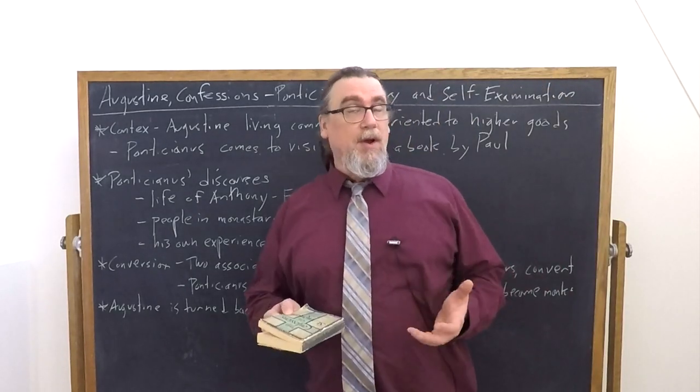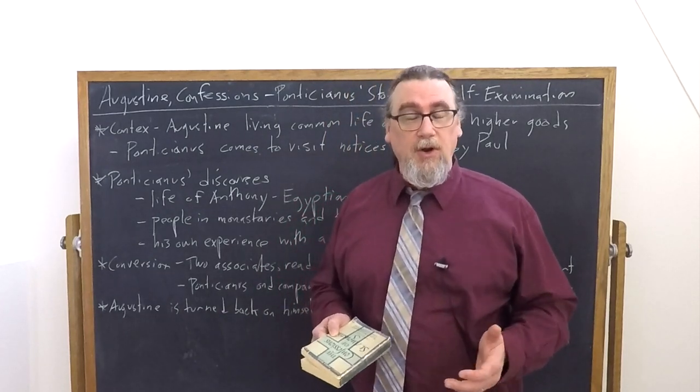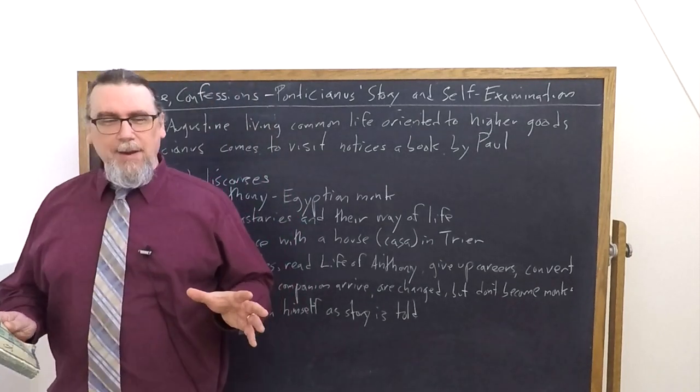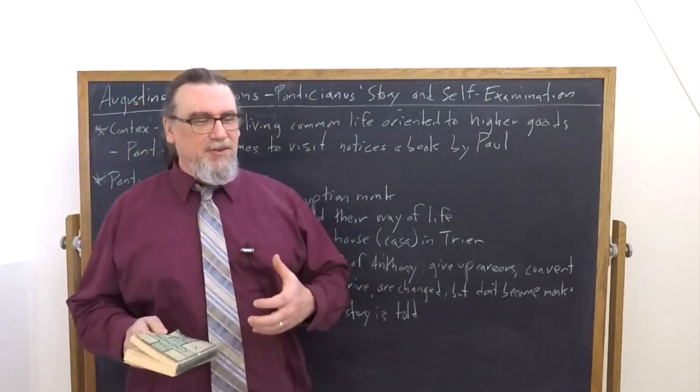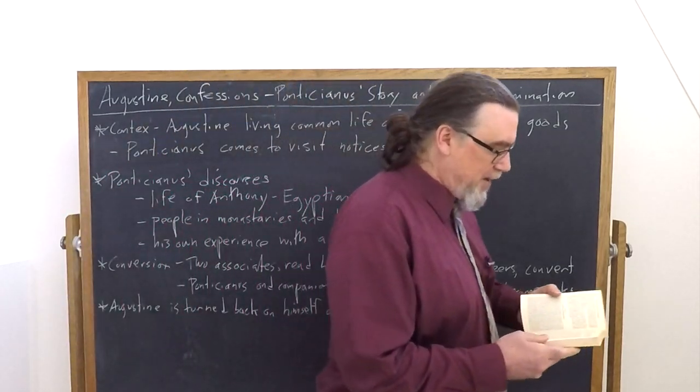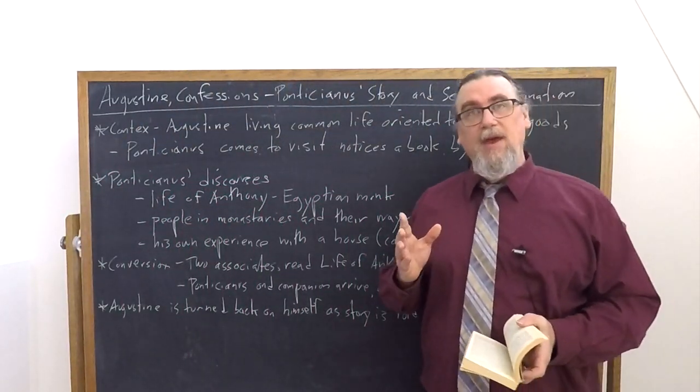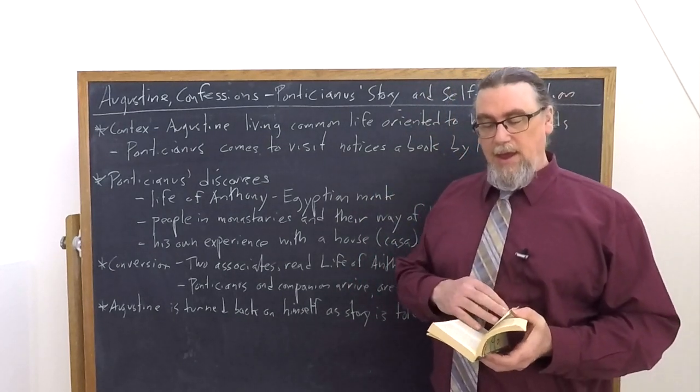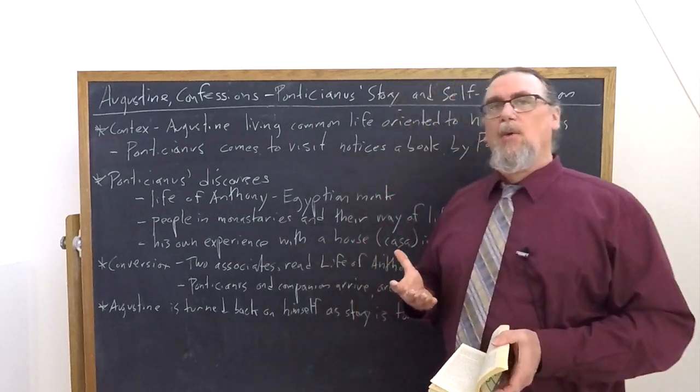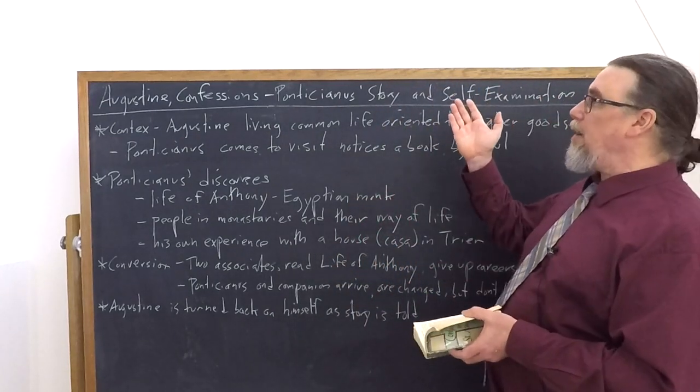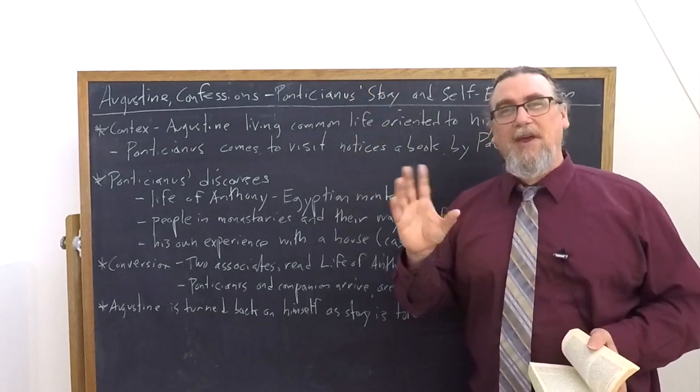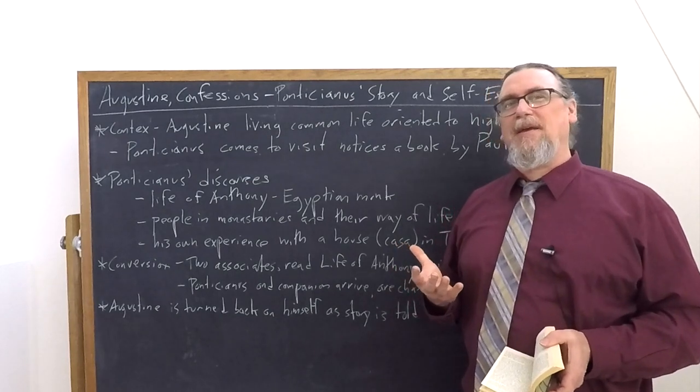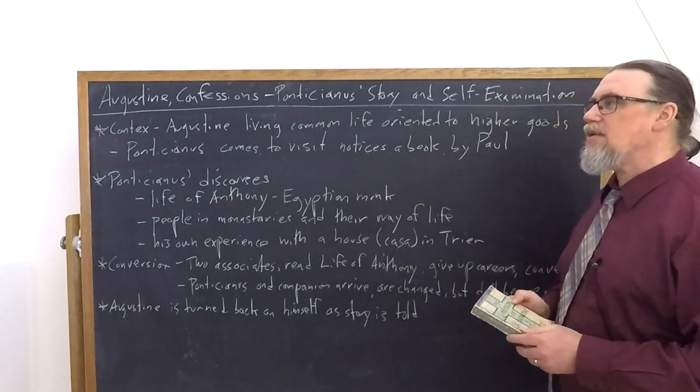In Book 8 of St. Augustine's Confessions, there is an incredibly important turning point that I think many people remember with this crisis happening in the garden and Augustine is in great anguish, finding himself kind of divided. But there is something that helps to precipitate that, that is narrated in chapter six and chapter seven, which is this encounter with a guy who comes over. And his name is Pontikianus, kind of a mouthful there. And he narrates something that produces a crisis for Augustine.